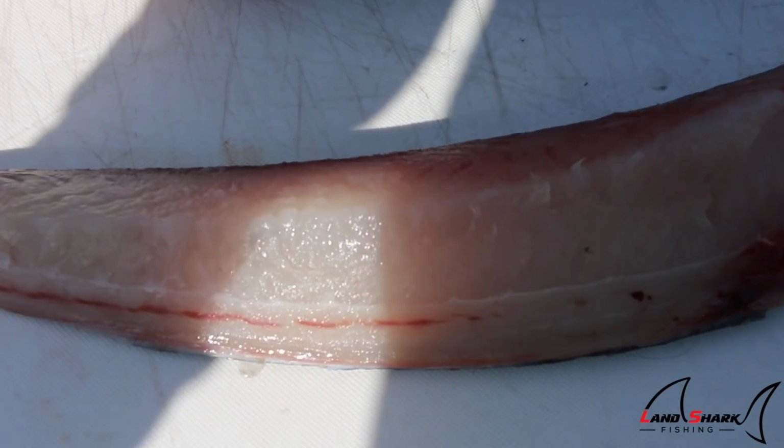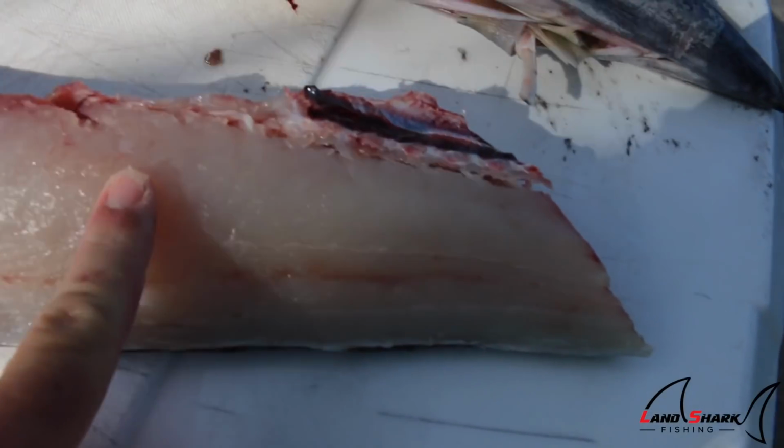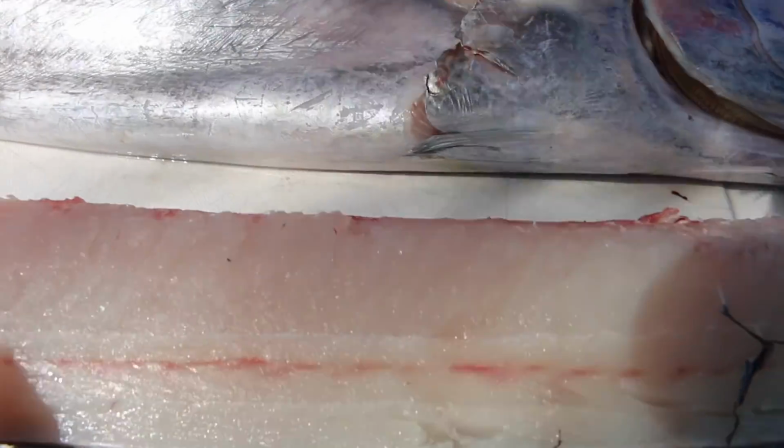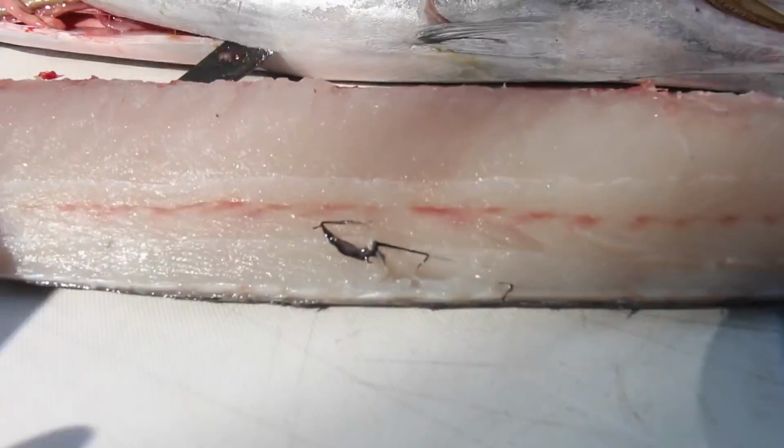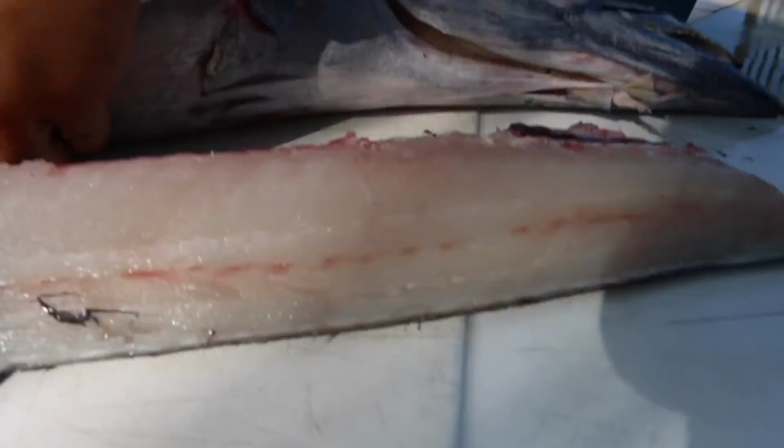Dude, the fillets look so good. Stay tuned for that catch and cook. You guys, this is a fit. This fish has been in our cooler for 2-3 days now. This is gonna make some fire sashimi. You guys have yet to see really good sushi on this channel, and yet a Wahoo catch and cook. But guess what? We're cooking them all on this channel.